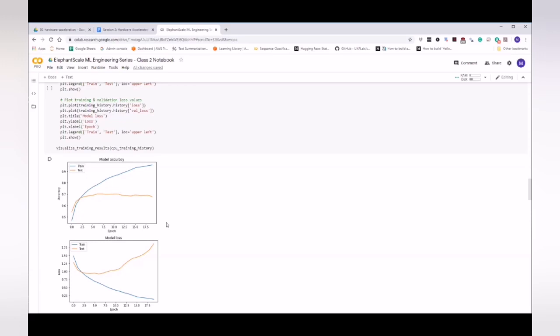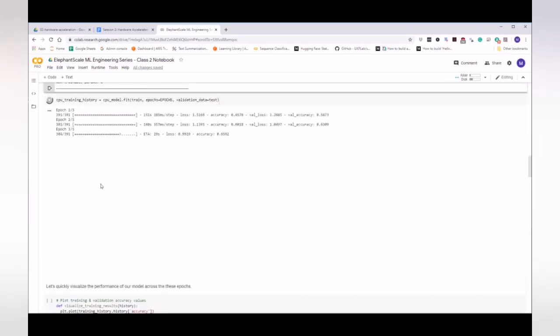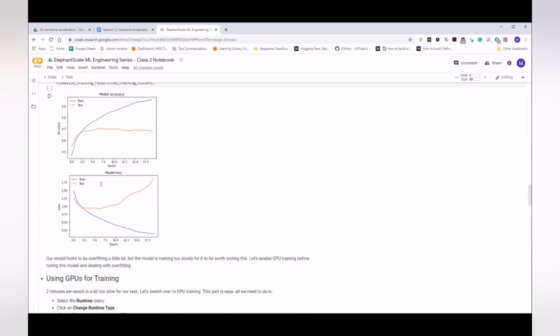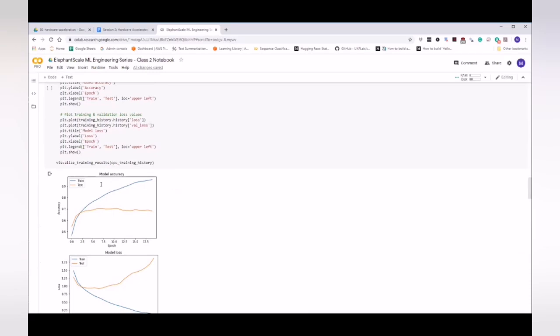So we want to avoid this, and the way we're going to avoid that is by adding in some layers once we switch over to GPU and TPU called Dropout and Batch Normalization. And that's going to regularize our network. Some of you might be familiar with linear regression or polynomial regression.